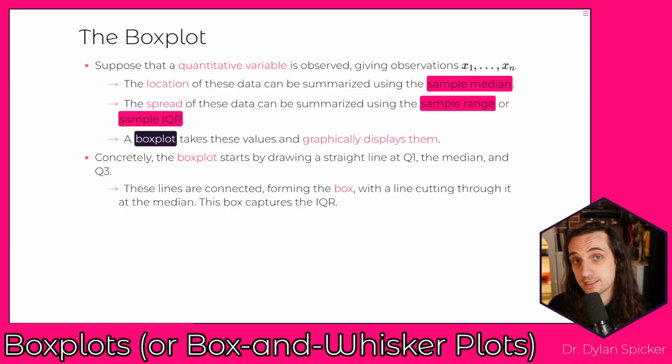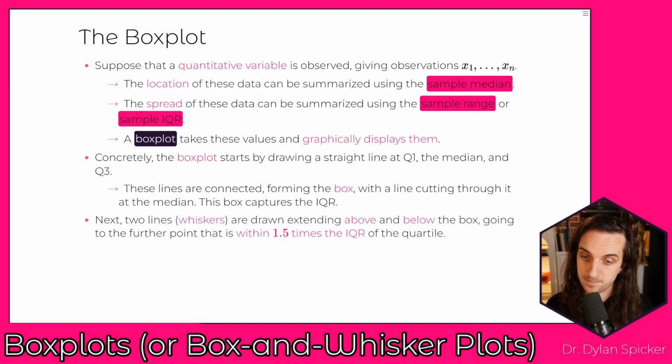If you look at this box, it's capturing the IQR of the distribution here, right? Because the difference between Q3 and Q1 gives us the IQR. So the bigger the box, the longer the box, the wider the IQR. The smaller, the less the IQR. It also gives us a measure of the location because the median falls within it.